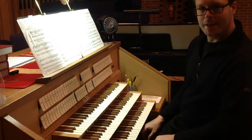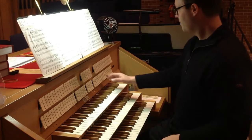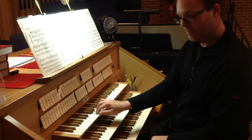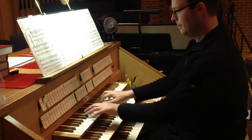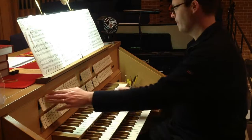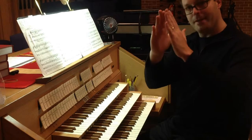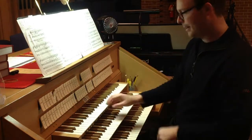Then we have a family of flute stops, and they come in several flavors. We have flutes that are open, like a harmonic flute — another harmonic flute on the choir, and on the swell. Flutes can also be stopped or closed, or partially open like the chimney flute, or tapered so the body of the pipe narrows toward the top, or they can have a hat, like the spindle flute.